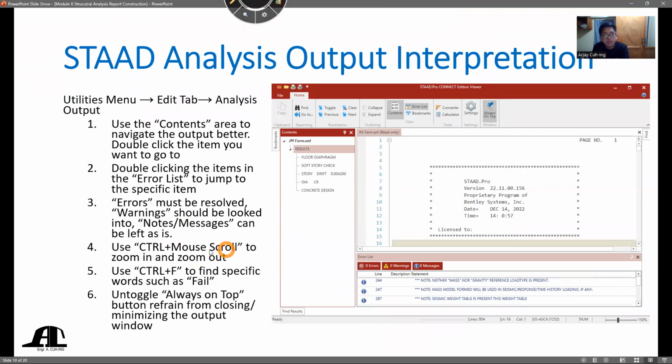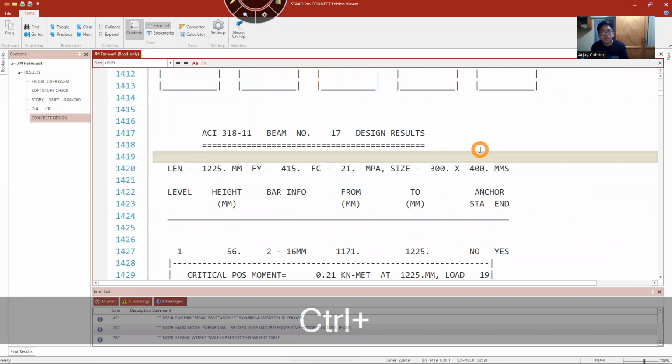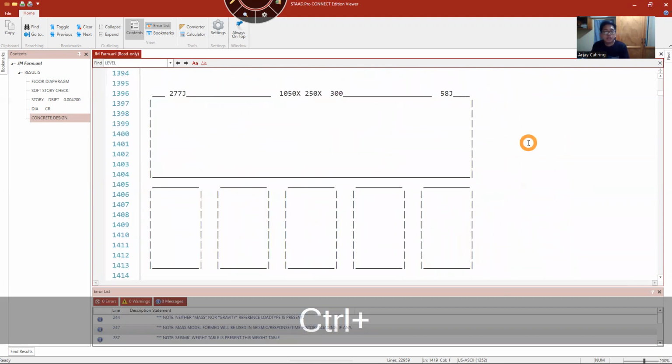Control F, then the one on top, scroll. This is how you scroll, class: again control, then mouse. Mouse in, mouse out, mouse in, mouse out. Okay, let's repeat that a little.